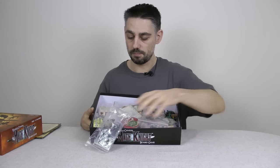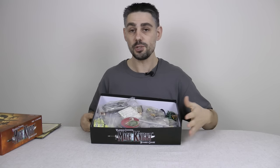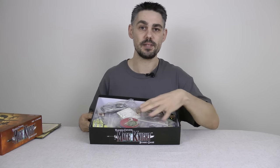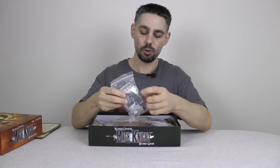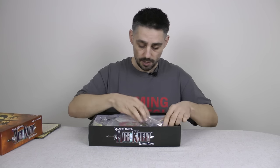So everything is in Ziploc bags. Now those people who know me, I love Ziploc bags. Most of my games are in Ziploc bags and there's nothing wrong with that — they allow me to transport this game around everywhere and I don't lose anything. It doesn't look particularly pretty but it's fairly functional. However, the setup time even with everything in Ziploc bags for Mage Knight can still be quite some time. You've got to take out all of the bits, put all the components in one place, subdivide enemy tokens by type and pile them up by the side of the board.